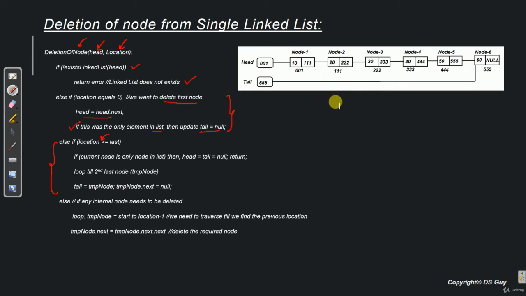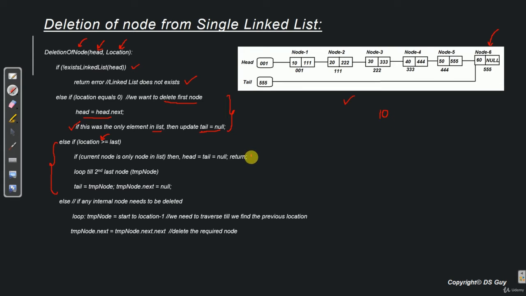So let's say this is our list having 6 nodes, and the user says delete node number 10. Now there is no node 10 in this list. So we will assume that the last node is the one that we want to delete. Of course, there is no standard rule for that. You can always throw an error saying that node 10 does not exist. But I have done it for my convenience: if the user gives a node number which is bigger than the size of the list, then we delete the last node.